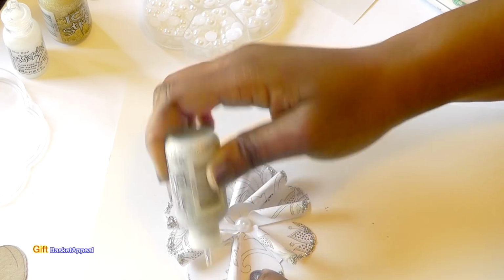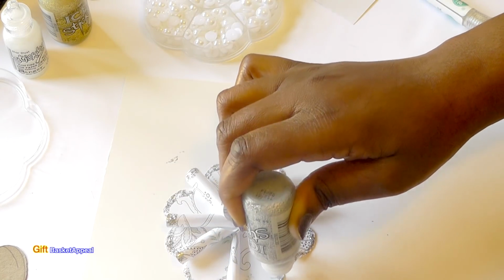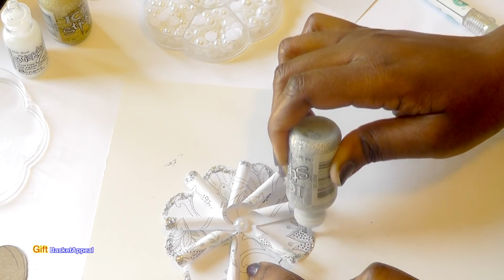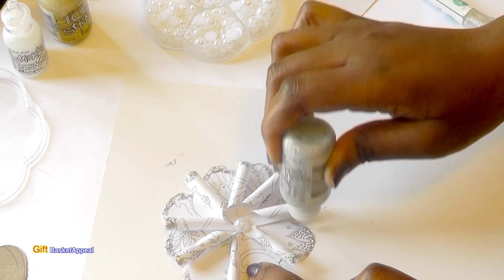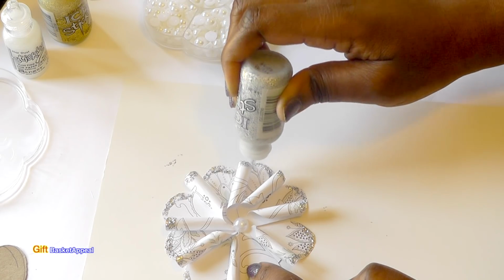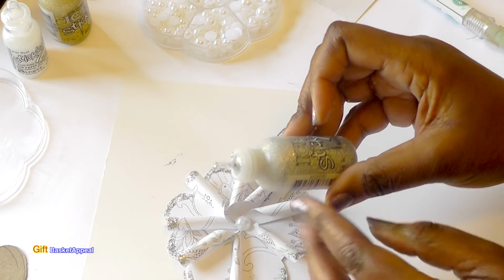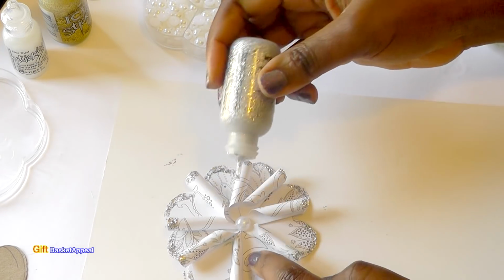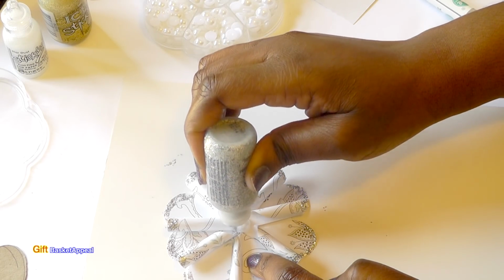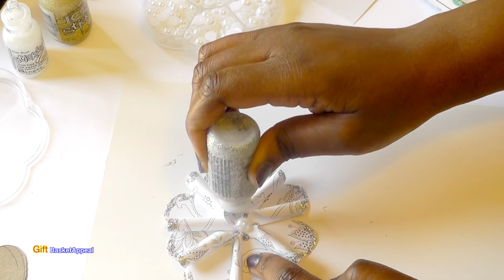This is definitely one of my favorite things to have in my stash, these stickles. They really add to your crafting. So I have a lot of favorite things, but this is just one of them. And let me know if you want me to do a video on my favorite tools and crafting things that I like using. So I could definitely do a video like that if you'd like, because I know I'm always looking for new things to add to my crafting.